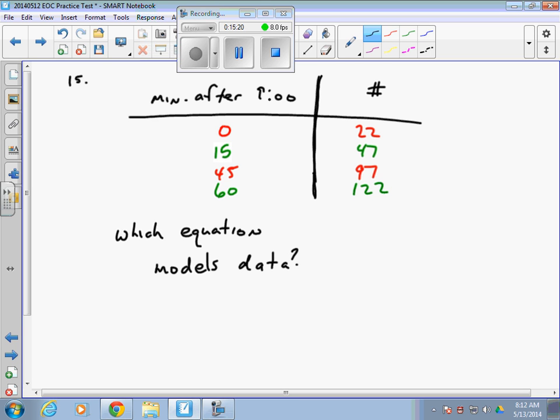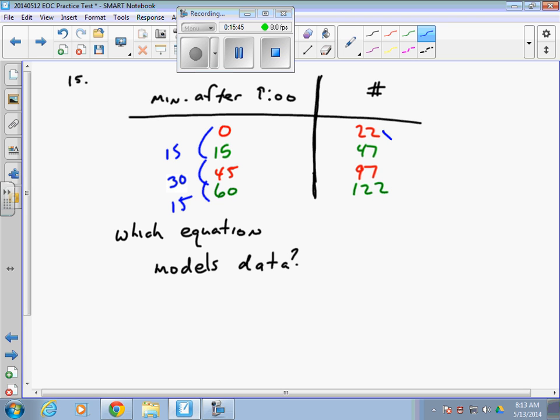Then there's a table that shows how many minutes after 9 o'clock people enter this building at this company. It says that they're at a steady rate. You can see it's a steady rate because it's going up 15 from there to there. It's going up 30 here. That doesn't look steady, but then it's going up 15 again. So notice it just jumped a time period. It just didn't show the one in the middle.